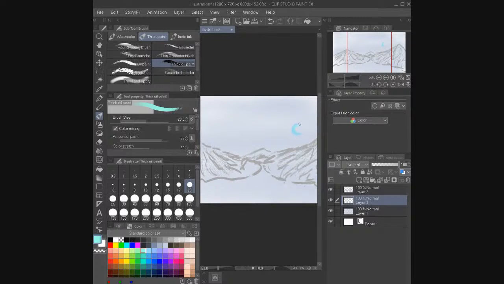Now we have a light source. I think if I pull the opacity down a bit, yeah, that's good.